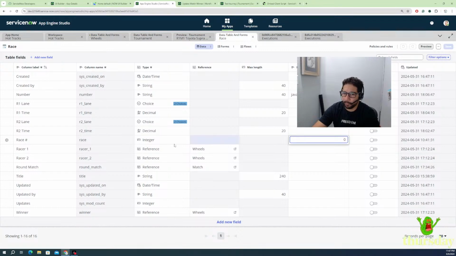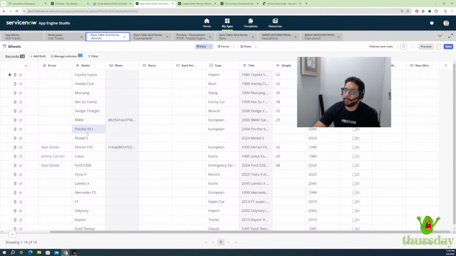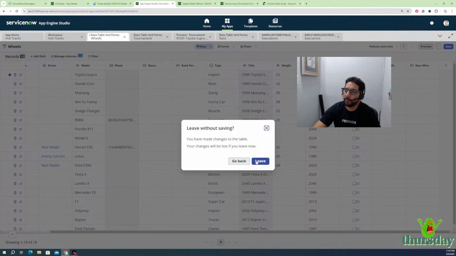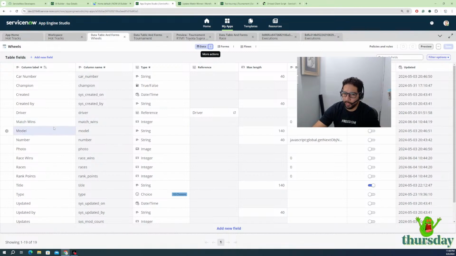It's a 0, yeah. But this is not where we want to go. We want to go to here, wheels. And here we did initiate it with a 0, right? So what the heck?